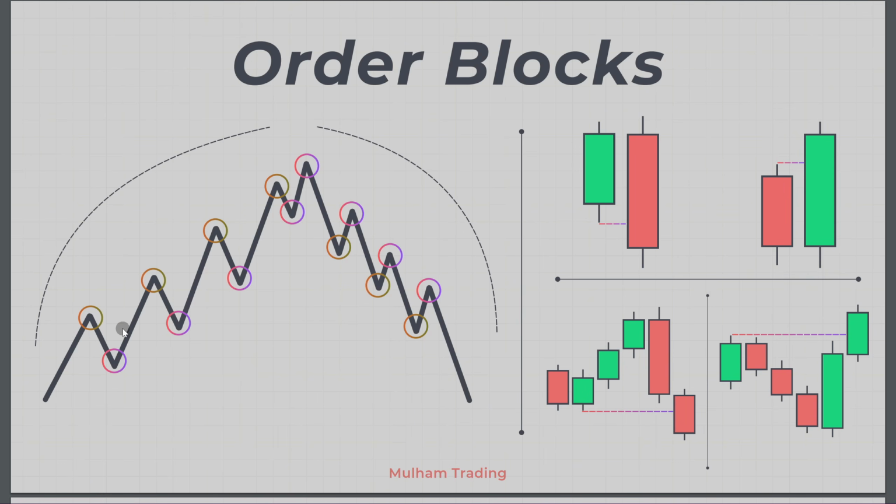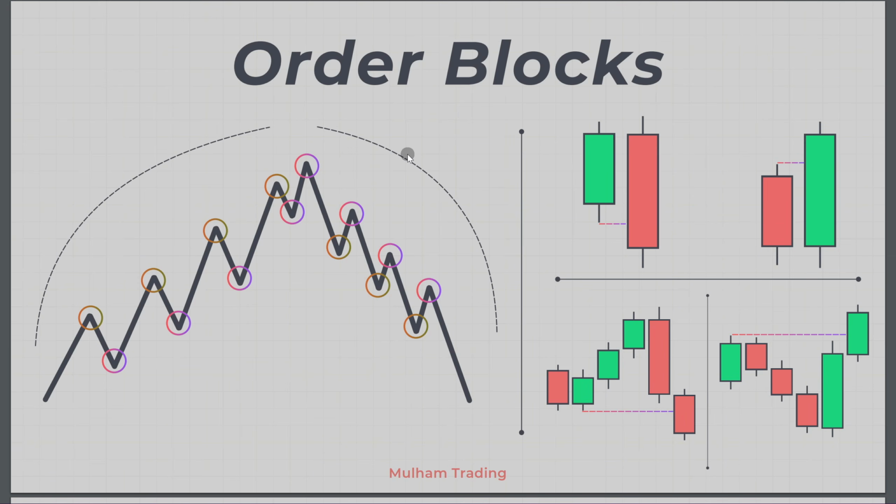Now, regardless of whether it's valid or not, there is an order block here, as well as, you see how we pull back here and then we are done with the pullback and going higher. There's also another order block here, order block here, order block here. So at any pullback, there is an order block, but that does not mean that all of those order blocks are valid. We have some rules to apply later. There are some steps that we need to look for in order to validate the order blocks.